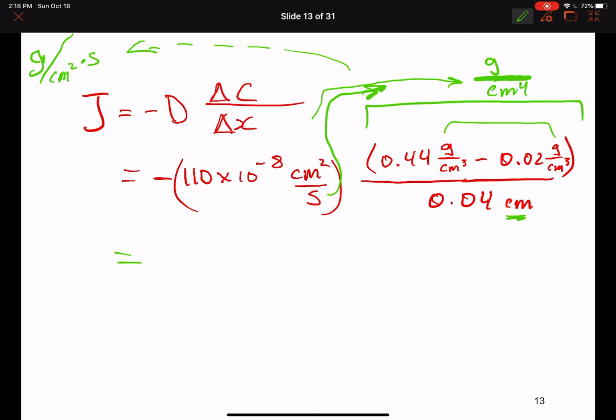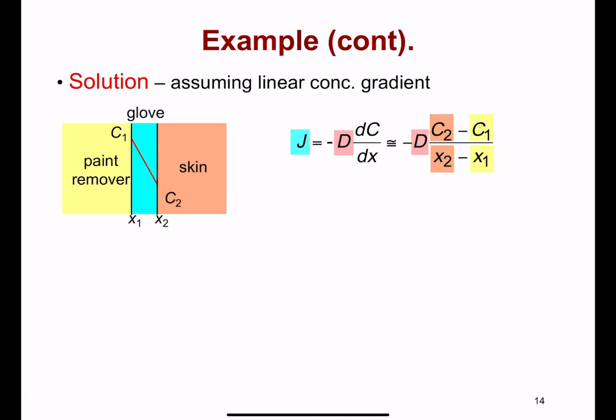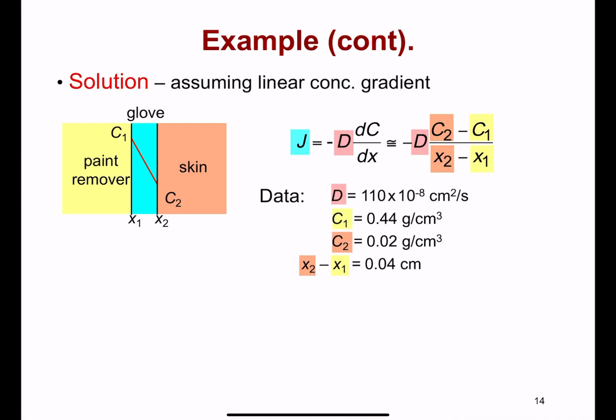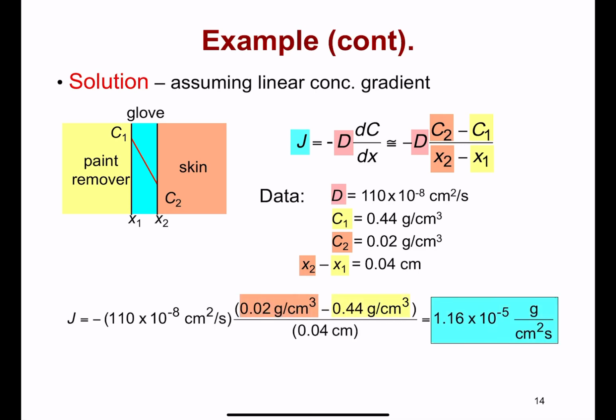Okay, so after that you should get an answer that is about 1.16 times 10 to the minus 5 grams per centimeter squared per second. Okay, so that is the flux. For every second moving across an area of a centimeter squared, we would move 1.16 times 10 to the minus 5 grams of methylene chloride across these butyl rubber gloves. Okay. Kind of written up for you here in PowerPoint is the exact same solution. So if you didn't like my previous scribblings, you've got it here more formalized. So there's that same answer.